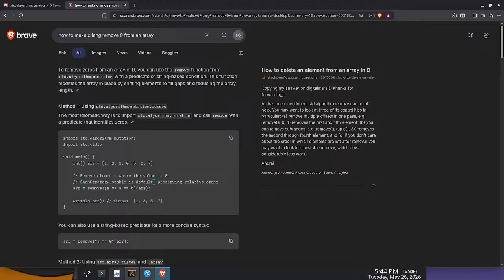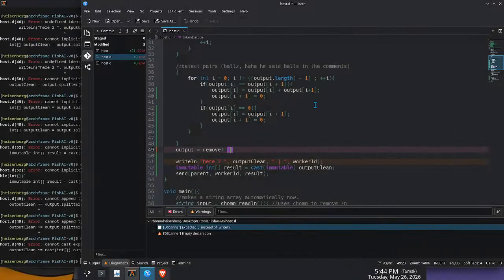Remove all elements where the value is 0. Swap strategies. Dot stable is default, preserving relative order. So then I just do that, I guess. Hopefully that's correct. I'm not gonna think too much about it and verify that it's correct, which is probably the wrong answer. Definitely the wrong answer.